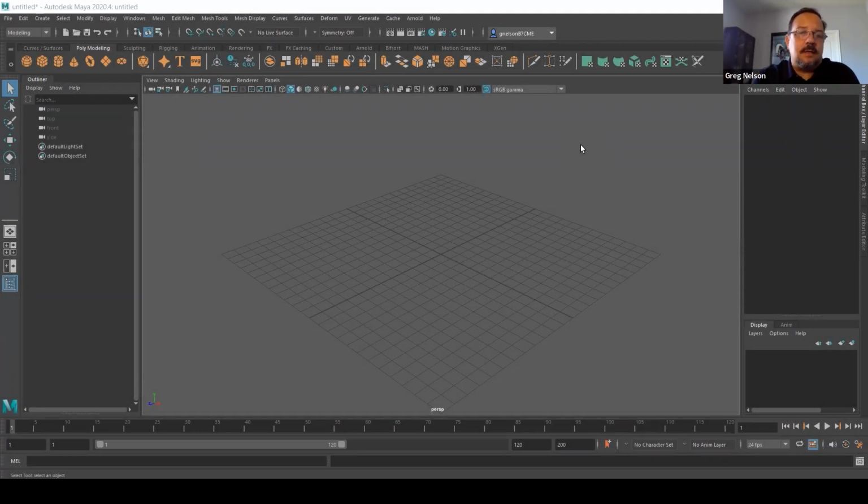Right, so this is the Maya 2020 interface. It is as Maya has been for a long, long time. One of the positives and negatives of Maya, I would say, is that they're always adding new tools, but they don't change the interface a lot, which is a good thing.